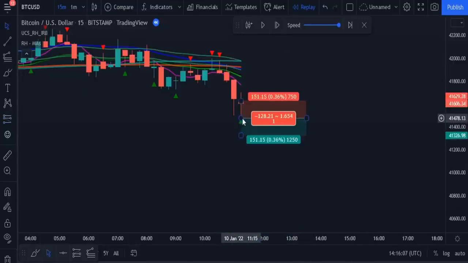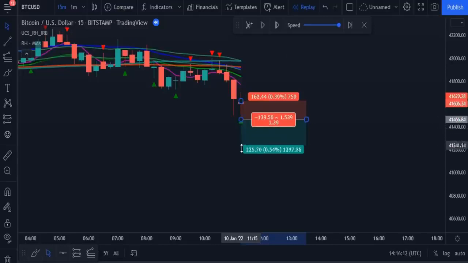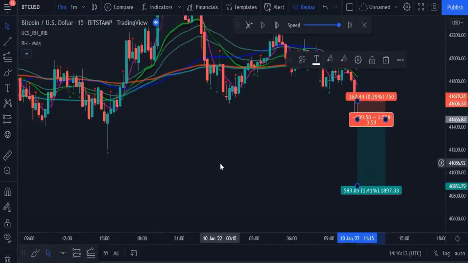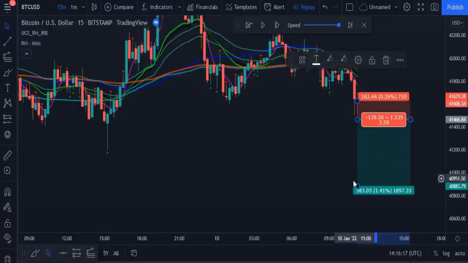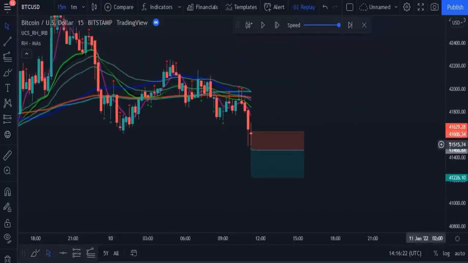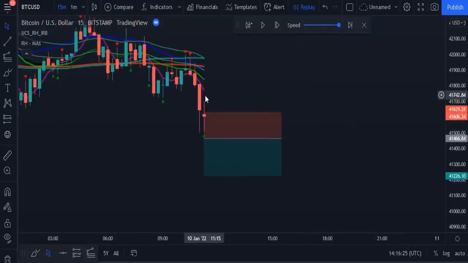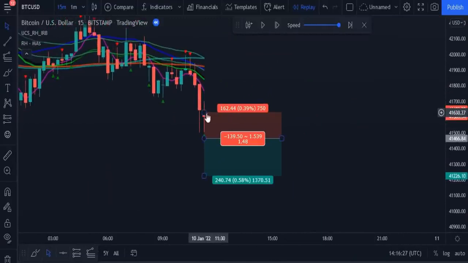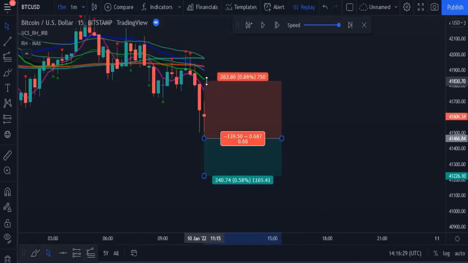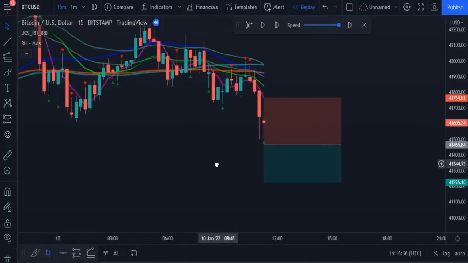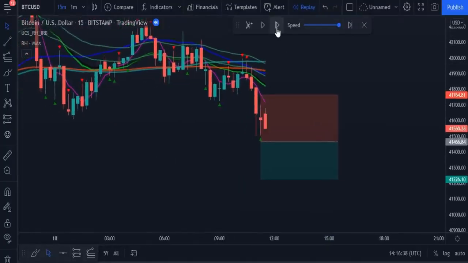If you are focused, you will know that we have not entered yet, but just placed an order at a certain place. As for taking the profit, it will be as we explained in the previous videos, so let it be here. The stop loss will be according to the purple line, and to know what the purple line is, it is the moving average with 5 length. In the stop loss, some traders use the green line, which is EMA 20, and some use the body of the candle, but I recommend using what you see fit, according to the profit you set. Okay, let's run the player and see what happens.